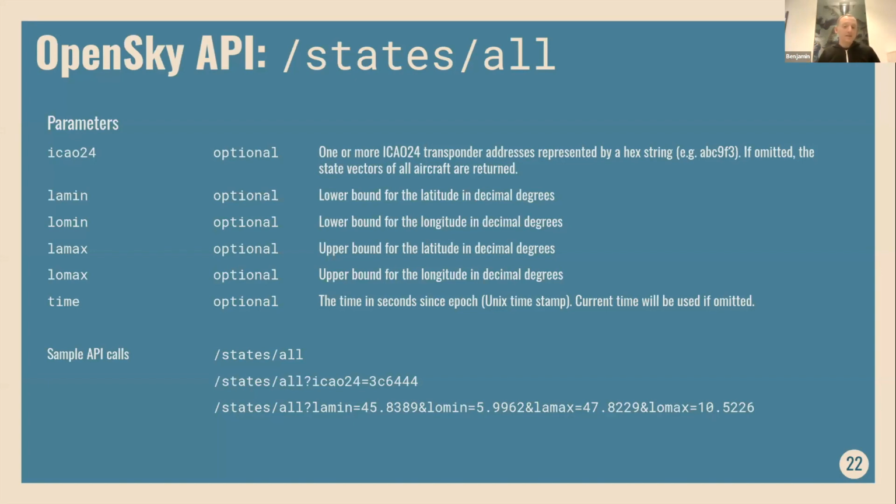You can also add some parameters. So the one parameter at the top there is the ICAO24 address, which we talked about. So this is how you get information on one single aircraft. Without this, it's actually limited to 1,000 aircraft. But as soon as you put this parameter in, you get information about one specific aircraft. And as you can see, you also can put in a bounding box. So it's expressed as latitude and longitude, minimums and maximums. And when you put those in, you get all of the aircraft that are currently active in just this particular region.